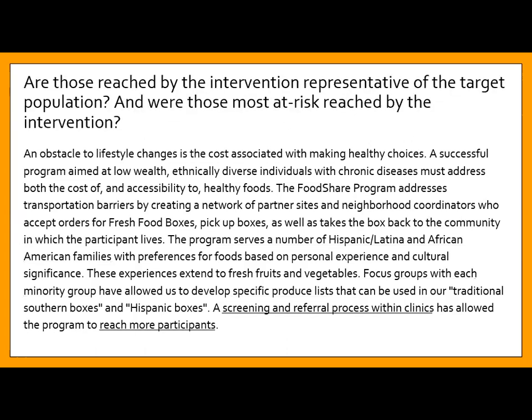And lastly, with reach, it'll be important to explain how those reached by the intervention are representative of the target population, as well as if those reached by the intervention were most at risk. And we can see here that the Food Share intervention included a screening and referral process with clinics that allowed them to reach more participants, and likely ones who were most at risk.